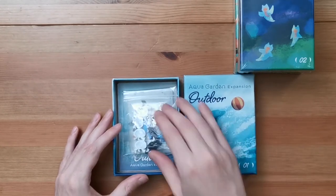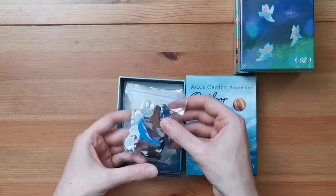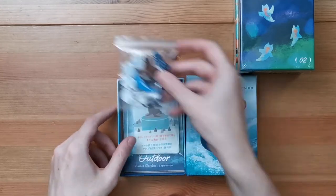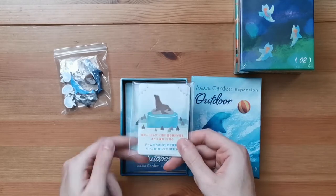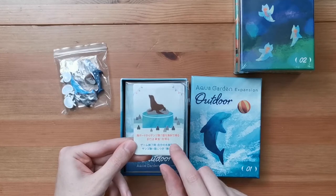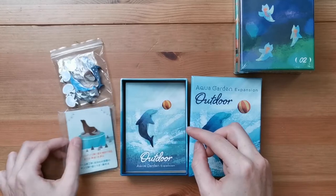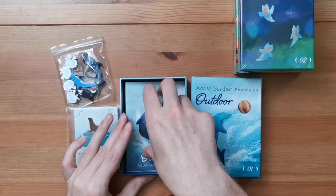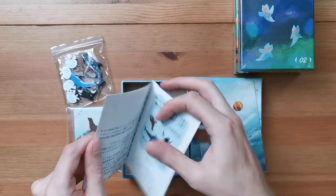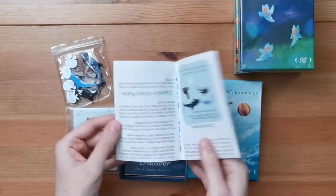The box art is really pretty in general. Inside you've got a Ziploc bag full of meeples — whales, sea lion, and some jellyfish. You've got some cards. The cards, as you can see on the top, are in Japanese, but there should be an English and a Japanese version of every card in here. And then inside as well you've got the instructions, which as with the cards come in two different versions: a Japanese language one and an English language one.